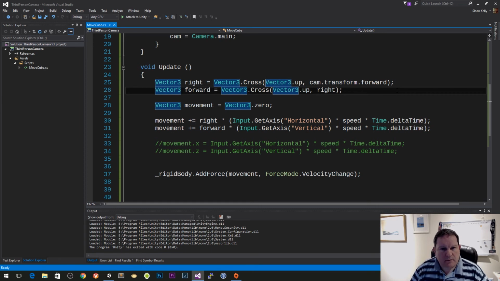Actually, I think maybe if I do this round the other way, so I do right and then up, I get my forward vector. So if I switch directions of the cross product, the cool thing about the cross product is that, depending on the order of the vector multiplication, whether it's the up or the forward, it'll give you the opposite one. So you'll either get that or you'll get that.